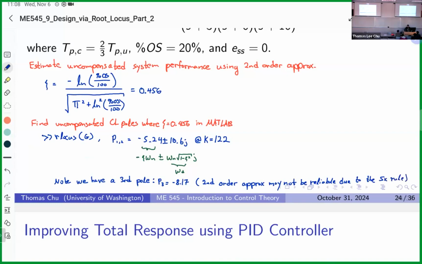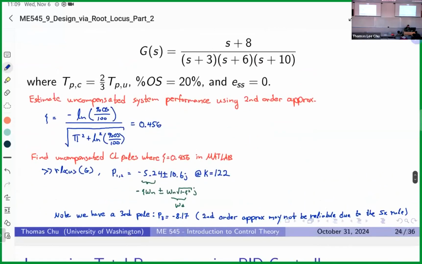But unfortunately, despite chapter 4 telling you that this is not reliable, this is the best we got. So it's a little bit contradictory. I don't really like it. That's why I don't really like the 5 times rule. But in the homework, if second order approximation doesn't work out and you design a PID controller and you are not able to reduce your transient response time, that's fine by me. You don't have to redesign it to meet the design requirements. If you followed all these steps and you just end up with a bad simulation, it's cool with me. And especially on the exams, I don't care.